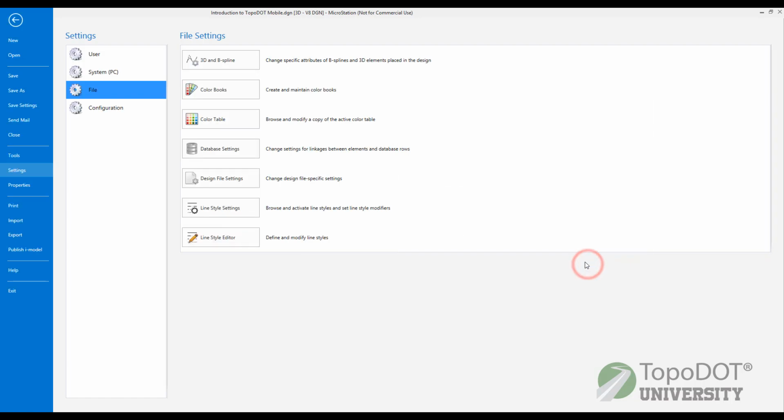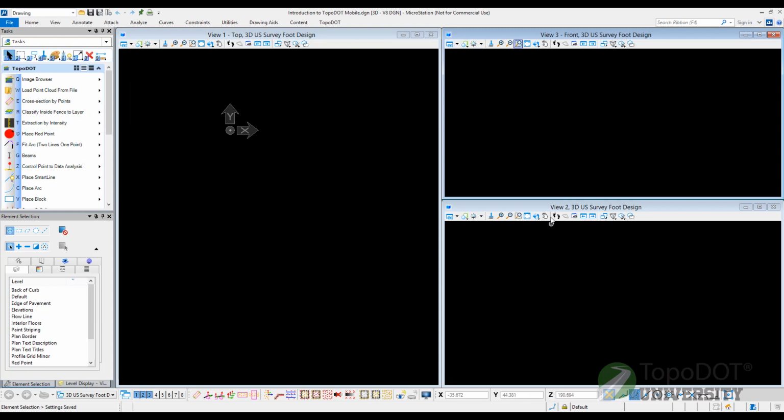If this is all correct, or if I've made any changes, I'm going to click on Save Settings and go back to the workspace. MicroStation by default saves all the line work. It doesn't save the settings such as the window arrangement, the units, the tool options, etc. So every time you need to keep those changes, make sure you click on File, Save Settings.